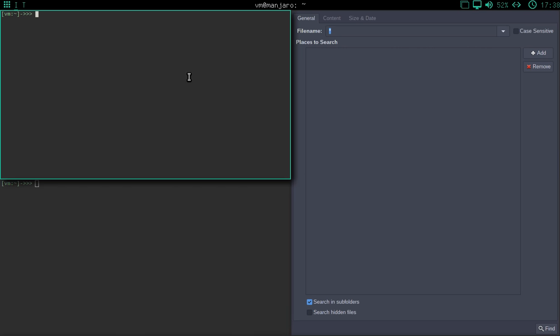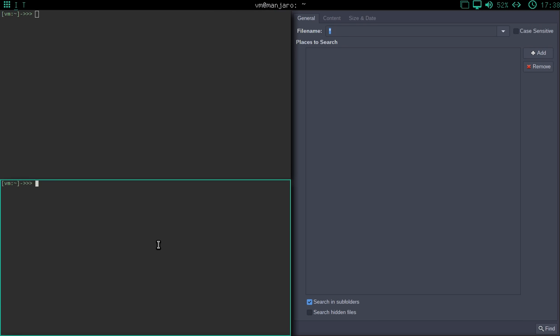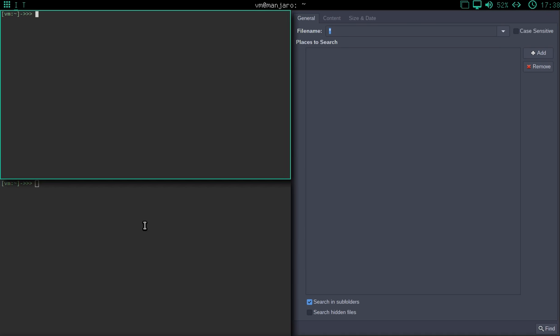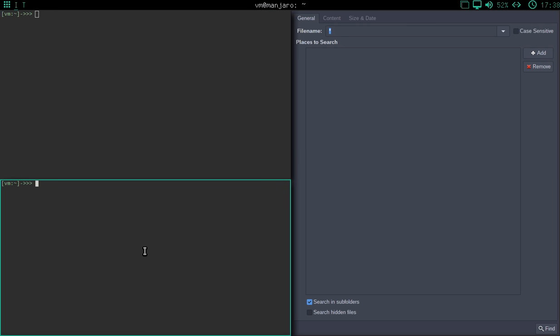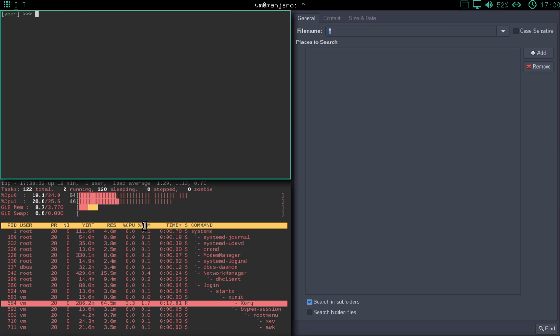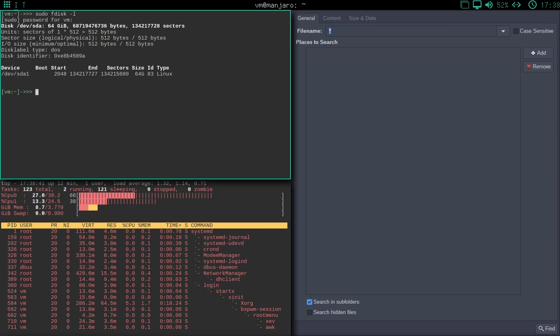Your selected window depends on where your mouse is, so there are mouse elements to this. You can also select your window by holding down your super key and then pressing the up, down, left and right arrows just to make sure that you've got the right one. And then of course it's nicely illustrated which terminal you're opening. So if I just type in top here, just to fill out the window, and then you can move to the top one here, and let's just do a command that I'm used to using. So we've got listing the disks, and we've just got one pretty basic disk there.